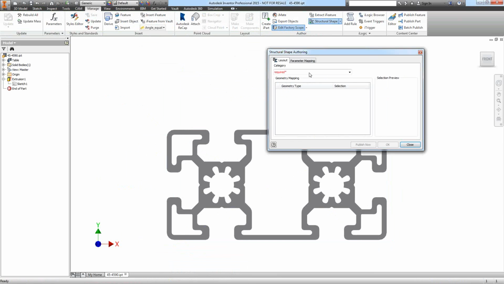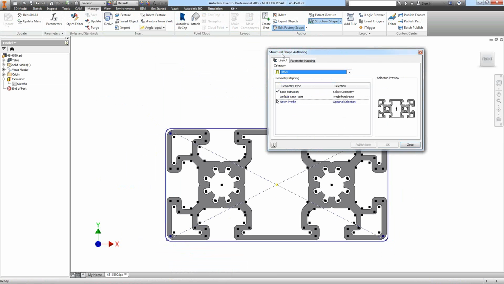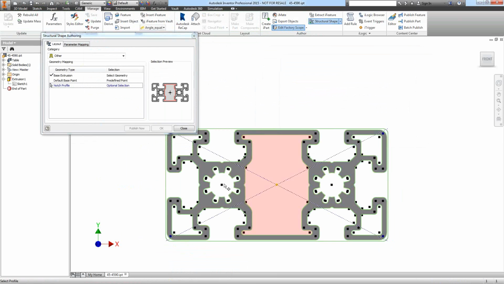So now when I author this shape, and I choose a notch profile, you're picking, and there are going to be several clicks involved here because there are so many different regions, and the geometry is pretty complex, and so it hesitates a little bit when I pick. But this is just like if you were picking a region for extrusion.